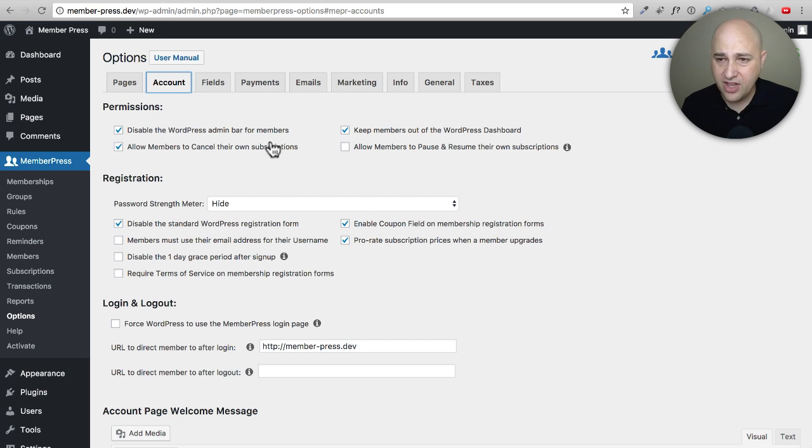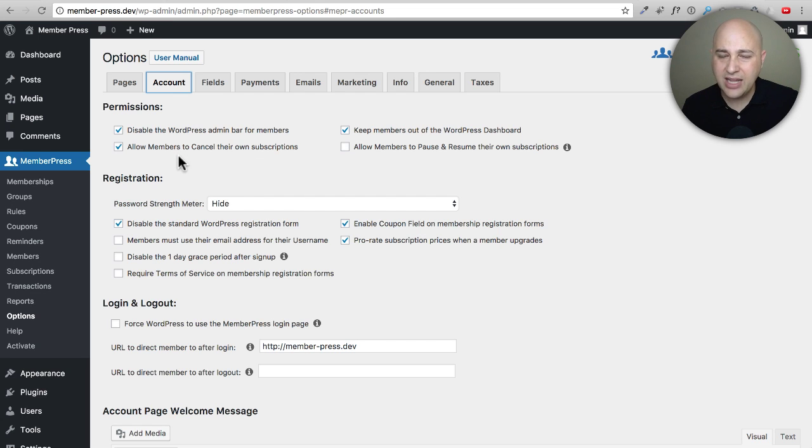Some of the other things they've thought through right here is to allow your members to manage their own account. This is good and bad, right? If you wanted to allow them to cancel their own subscription, and here's an option if you wanted to let them pause or resume their subscription, which you probably wouldn't really use, but it's there because this membership plugin, MemberPress, will cover pretty much 99.9% of the membership site scenarios that anyone could or would have.